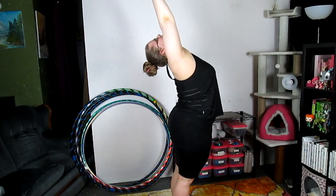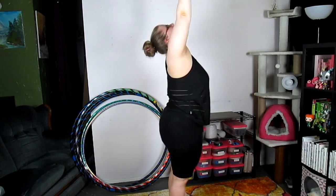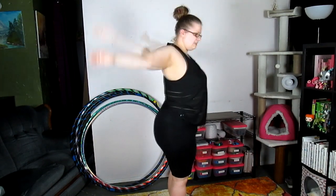Chest up, weight in your heels. Some arm circles, or shoulder rolls if you prefer, or both, forward and backward. Nothing super extreme here, just getting the body prepared to move. Back and forth.